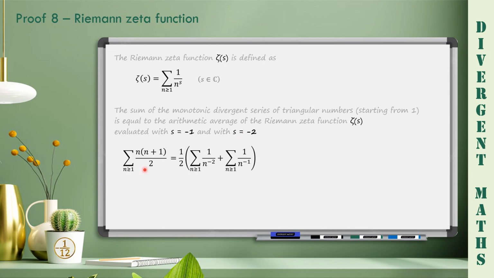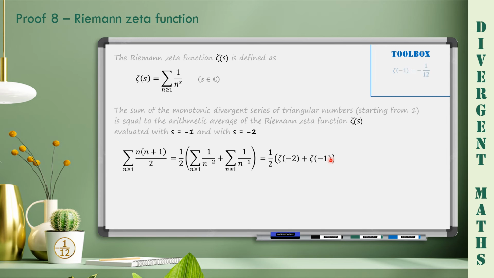Let's have a look. Here it is. So the trick here is simple: to express n squared as 1 over n to the minus 2, and likewise to express n as 1 over n to the minus 1. Why do we do that? Because when we compare that expression with the expression of zeta, we can see s equal negative 2 will give us that one, and then s equal negative 1 will give us this one. So it is therefore equal to 1/2 of the Riemann zeta function evaluated at negative 2 plus the same Riemann zeta function evaluated at negative 1. In other words, like I'm saying above, it's the arithmetic average of those two values.